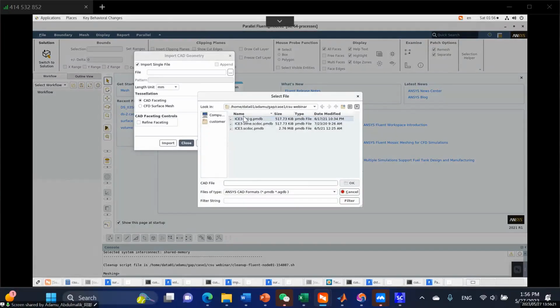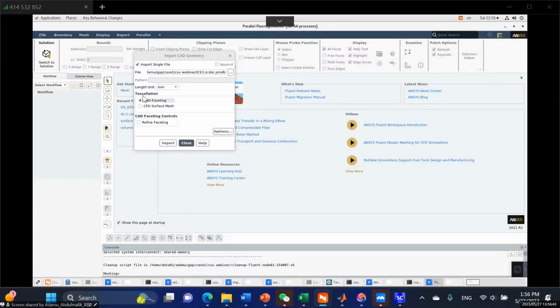Okay, so this is my BOI, which is body of influence. This is my computational domain, and this is my model. So I'm going to import each of these components into the software. So here I'll first click on the train, then I'll press OK. Okay, then I will see here you have the units. So you are going to maintain it. In this case, we maintain it as millimeter. Okay, millimeter.